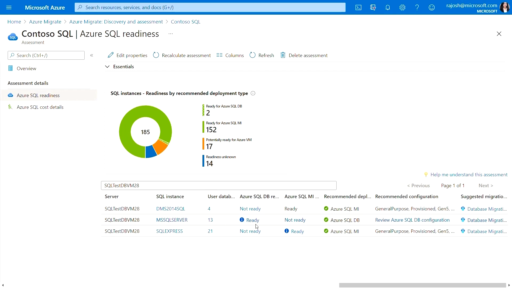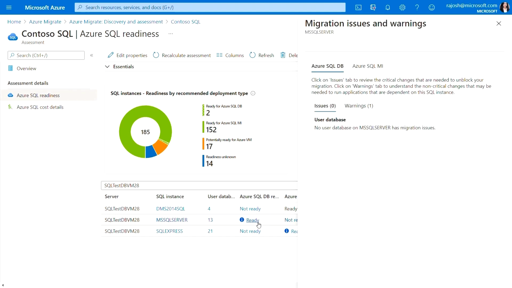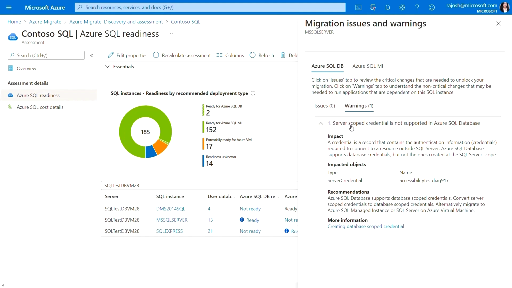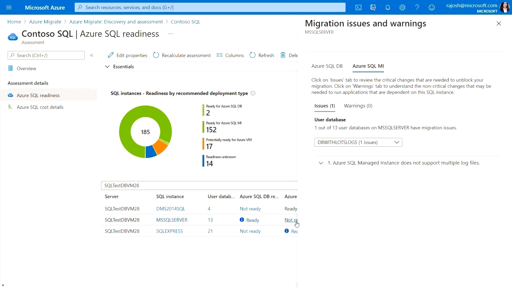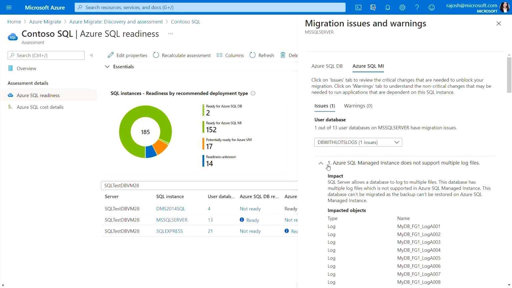Next, I can see that the MS SQL Server instance is ready to be migrated to Azure SQL DB and not ready to be migrated to Azure SQL Managed Instance. I can see that for migrating to Azure SQL Database, there are some warnings that need my attention. But these are non-blocking changes for migrating to Azure SQL Database. I can also see that this instance is not ready for migration to Azure SQL Managed Instance.